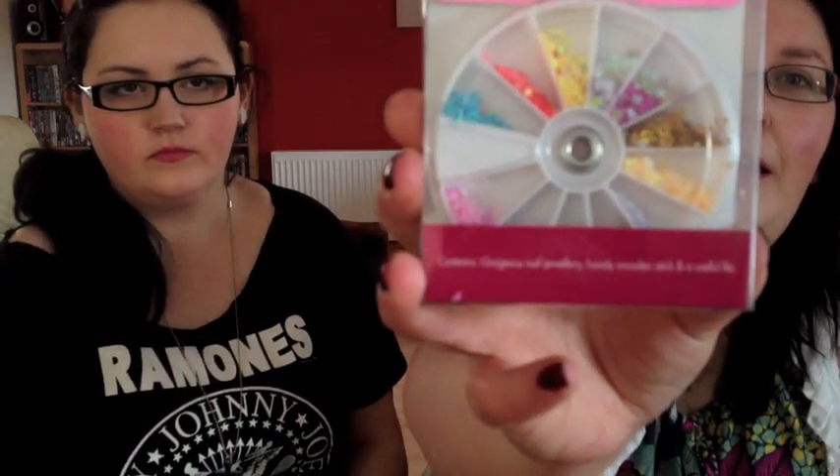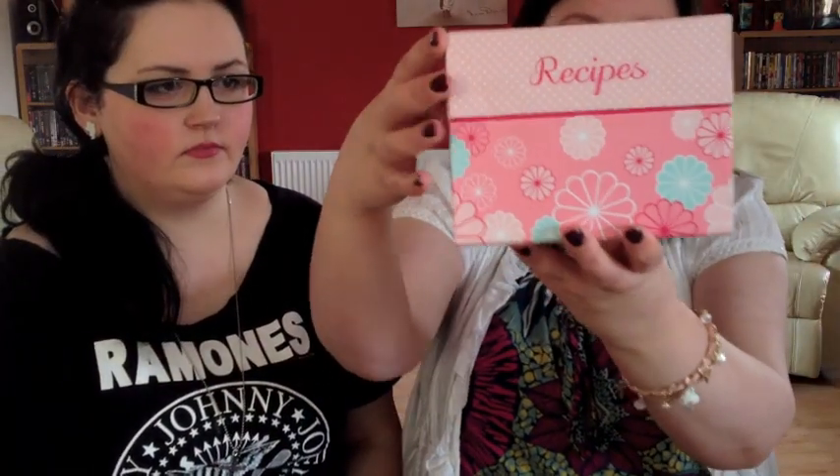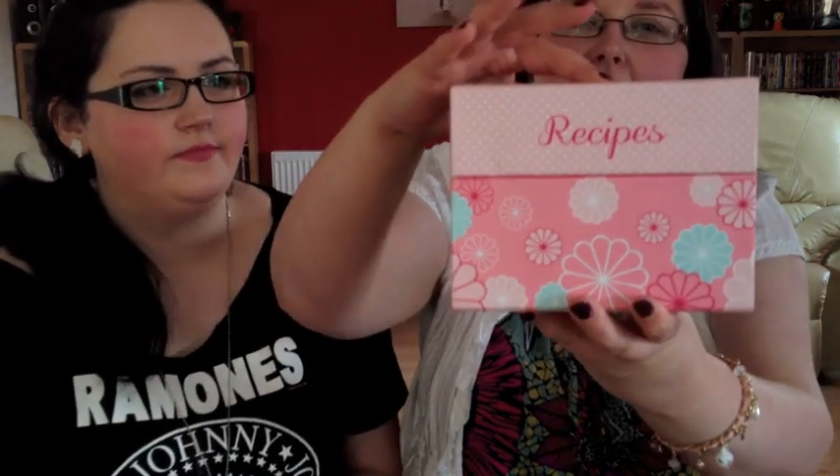I got these little nail decoration things and they're all really sparkly — hearts, stars, and shapes in lovely colours. And there's this box for recipes that mummy bought me. I put stickers that Aisling decorated my presents with on it. Inside I also have a palette which is Halle Berry perfume, and that smells really, really nice. The recipe box has little tabs where you can put all your different recipes inside — it's really nice.